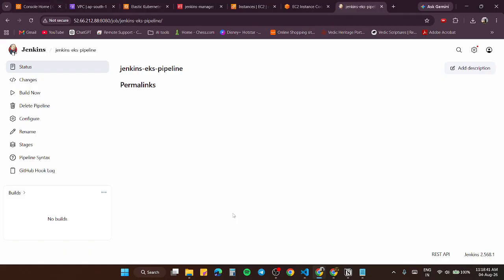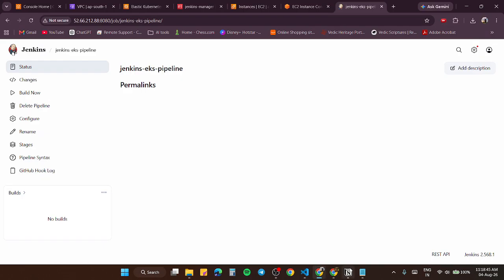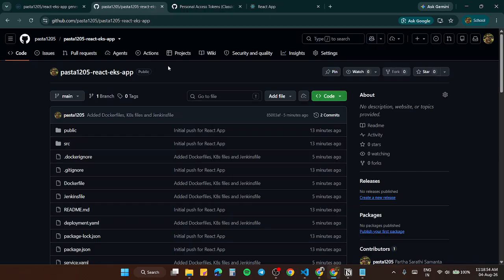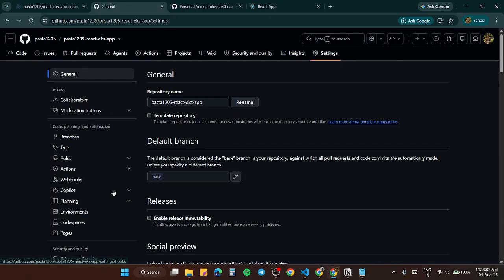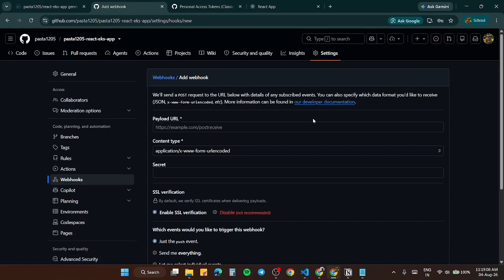So it is ready for building. Currently, we have not set up the webhook yet. So let's first go to settings, go to webhooks, add a webhook.